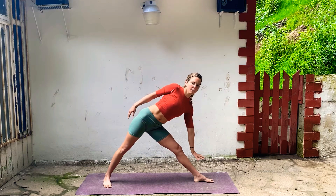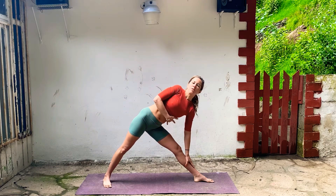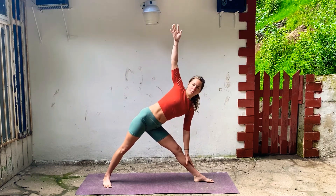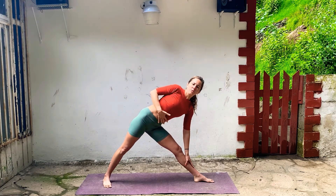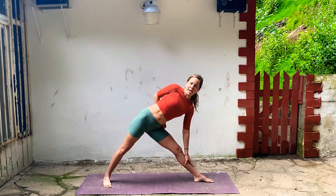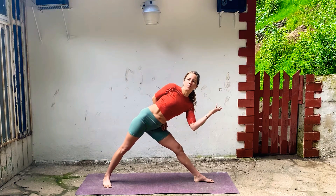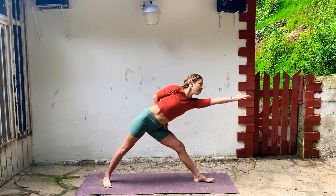Start to reach with your left arm. Press through the inside of the left foot, land your hand. Take your right arm up — the right hip turns down just a little bit, but your ribs turn up. Left shoulder away from your ear, top arm reaches. Spread your arms, breathe across your chest. Push into both feet a lot. Use your core strength to keep your upper body lifted. Right hand will come around to your back, roll the right shoulder back. Maybe you reach forward with that left arm. Press down through your left heel, use your legs, use your core. Steady breath.